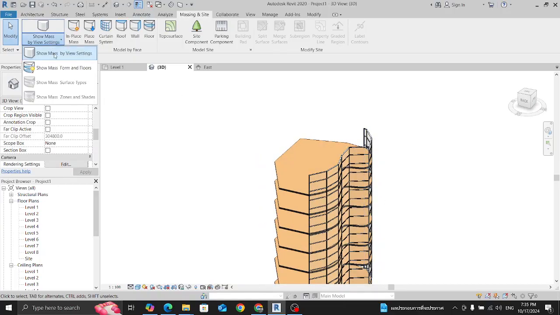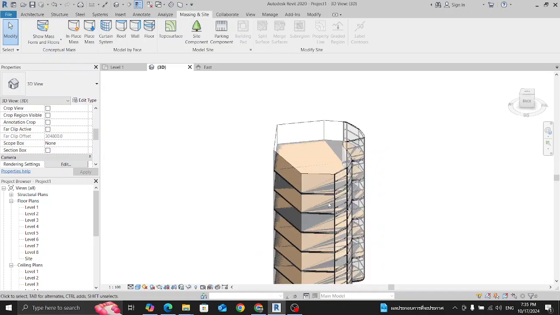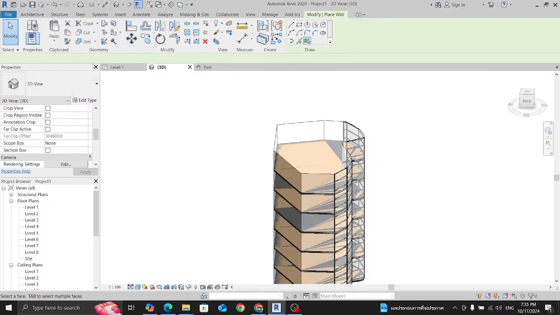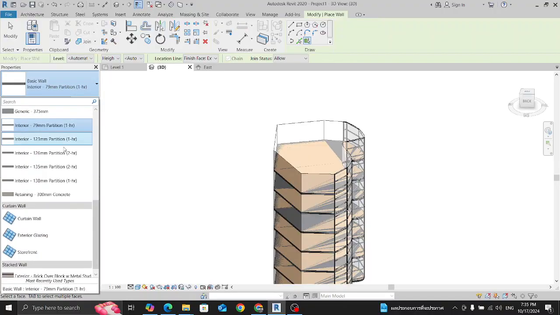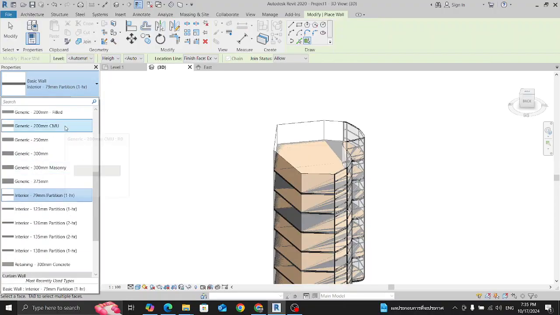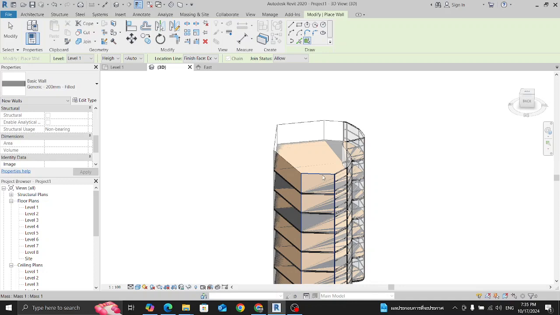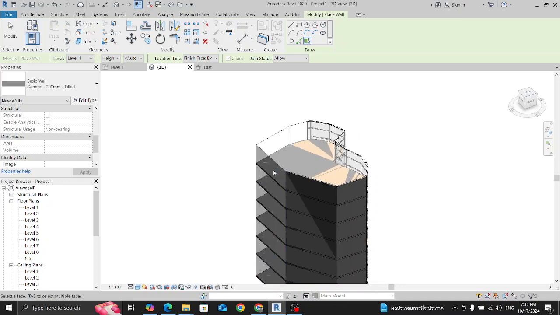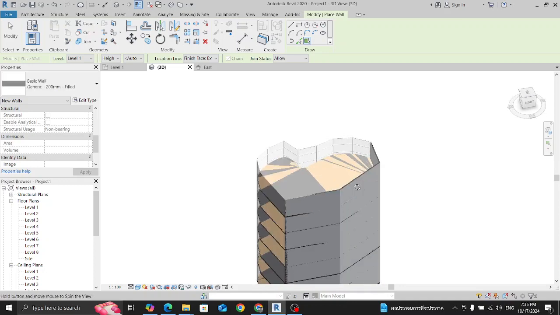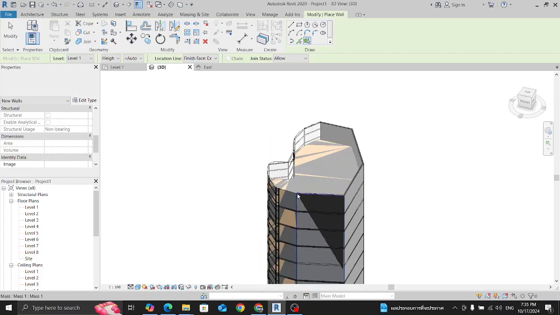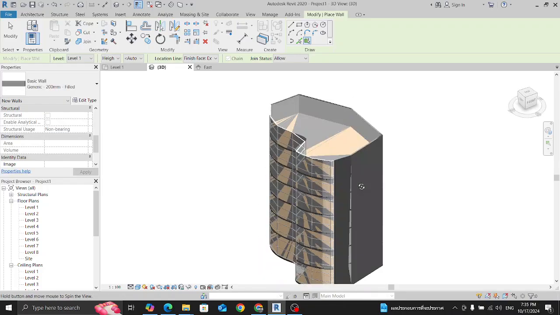So let me turn on the mass setting because I want to create some walls on the exterior side. So let's use wall by face, pick that, and then let me go to this generic 200 millimeter. Click on that face, click on face, click on face, click on that face.